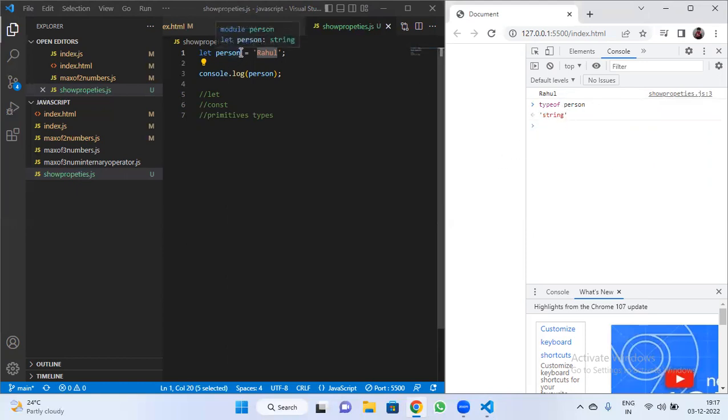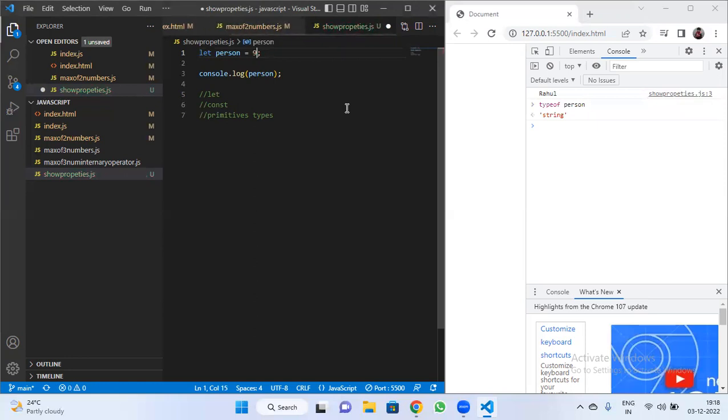Let's see here also. Here also we got a string. But if I change this value to a number, and by the way, in a number we will not put these inverted commas. Otherwise, it will still consider it as a word, and then we can't add or do something to it.